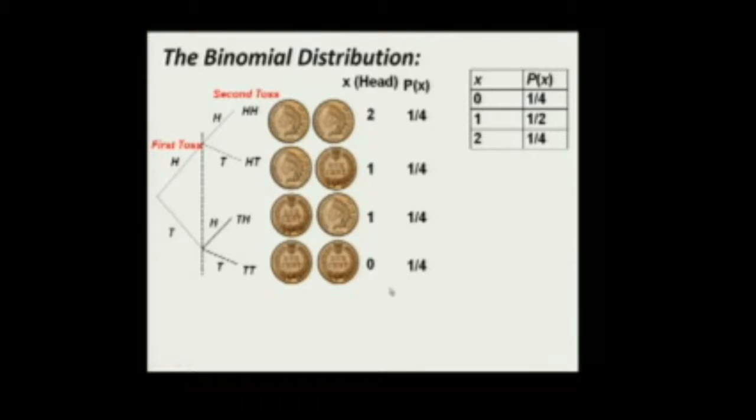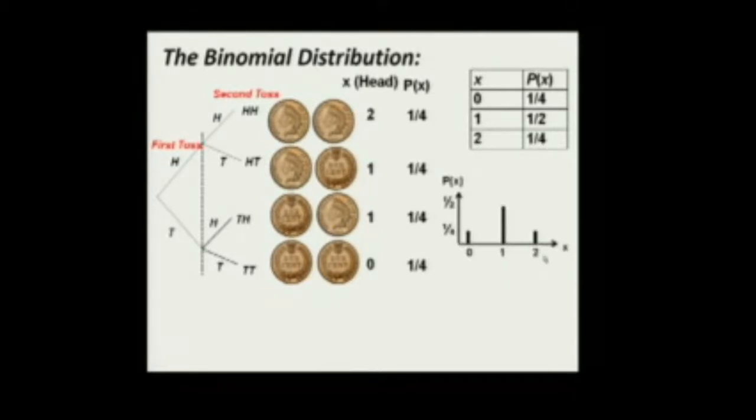Now, speaking of 0, it has a probability of 1/4. Speaking of 1, we have 1 head shown in this outcome, H and T, and another in this outcome, T and H, and by the rule of addition, we add 1/4 plus 1/4, and that gives us 1/2. That's why at 1, the probability is 1/2. Now at 2, since we only have 1 outcome, the probability is 1/4. This simple frequency table, or we can call it a probability table, where we have the variables and the probabilities, is what leads to the so-called binomial distribution.